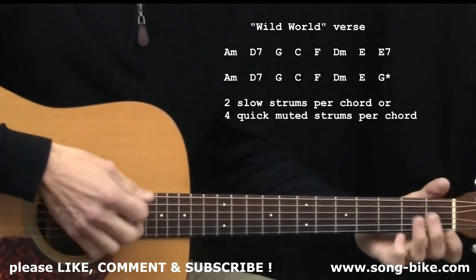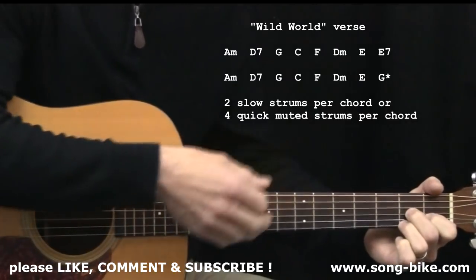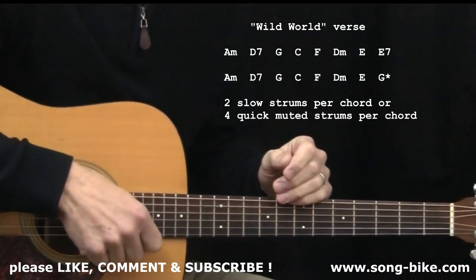But if it's easier for you to do those 2 steady downstrokes and focus more on the chord changes, that's fine. A song like this is really about the melody and the words anyways, okay? So we have a little flexibility in our rhythm guitar playing.